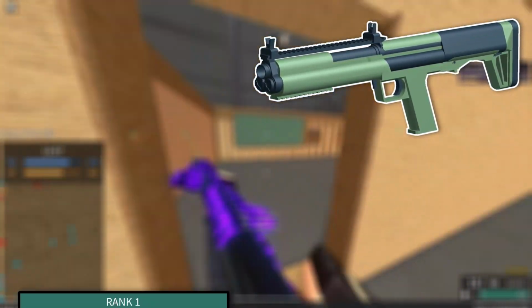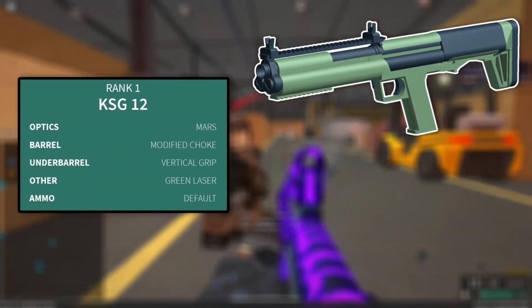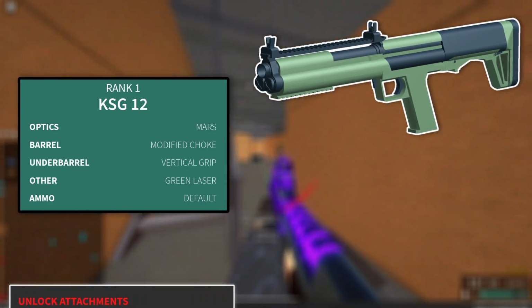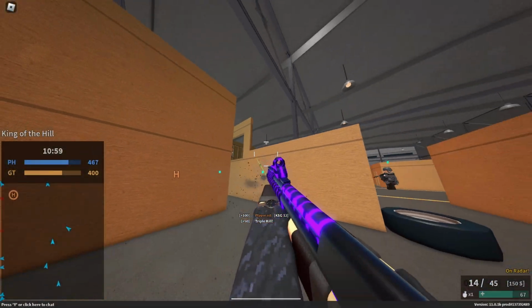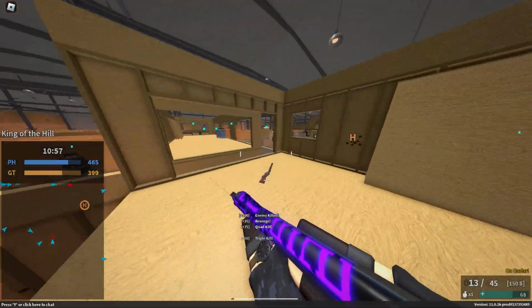On to everyone's previous favorite category, shotguns, starting with the KSG-12. This setup consists of the Mars sight, modified choke, vertical grip, and green laser, costing about 935 credits from 0 kills. Considering you're getting 4 whole attachments for this price, it's safe to say the KSG doesn't get much better than this.